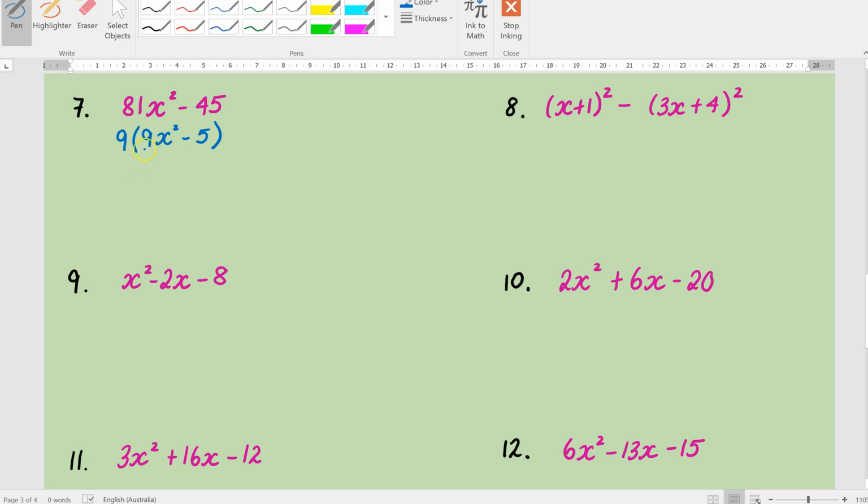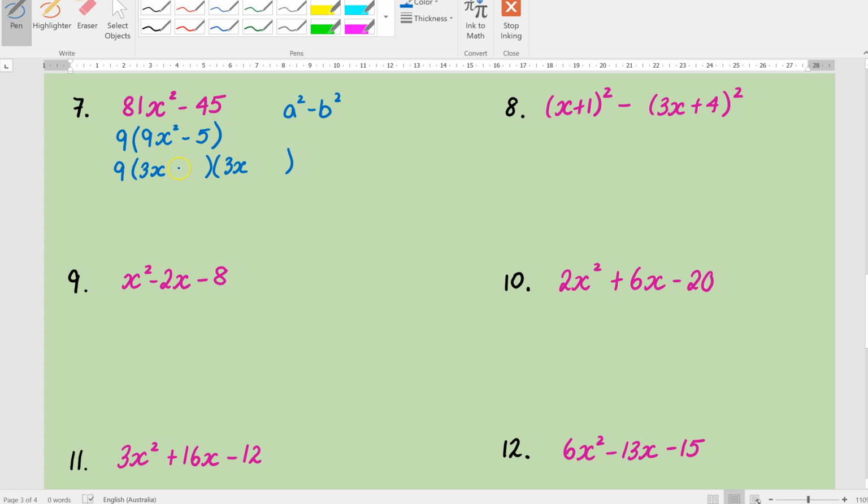Now, once again, there is no more common factor here, and you sort of think, well, that's as low as I can go. But I'm here to tell you that you can use the whole difference of two squares thing to factorize that further. Because what times itself gives you 9x squared? I hope you're all calling out saying, well, that's 3x. It's 3x times 3x, correct. But now you might be flummoxed going, well, hang on, there isn't a square root of 5. A nice square root anyway.